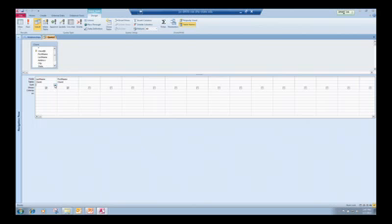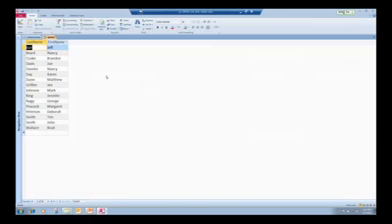So for example, I want to sort the last names in alphabetical order. I can click on the sort line, and I get three options: ascending, descending, and not sorted. If I don't want to sort a field, I don't have to click not sorted. It just goes back to being a blank area. So only pick this if you do want to sort a field. Now I rerun the results, and I see that the last names are arranged in alphabetical order.